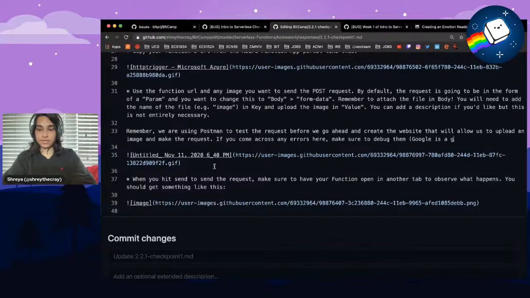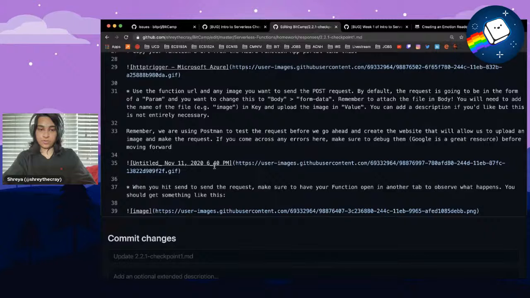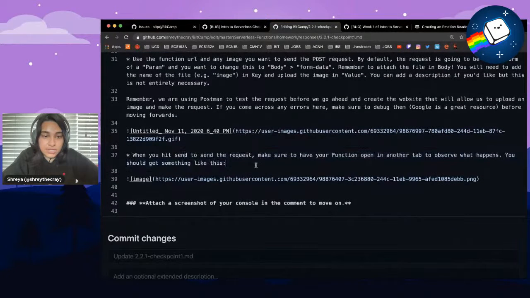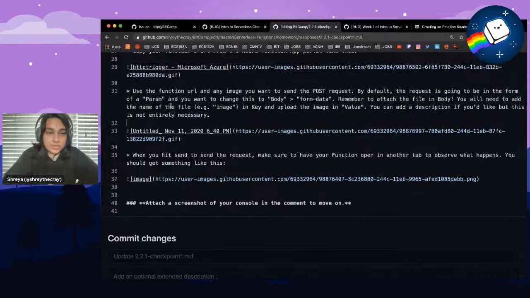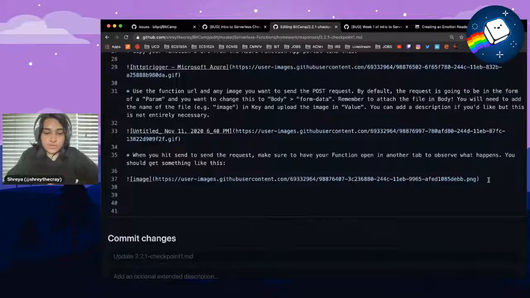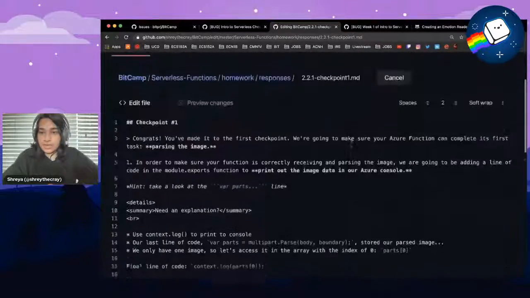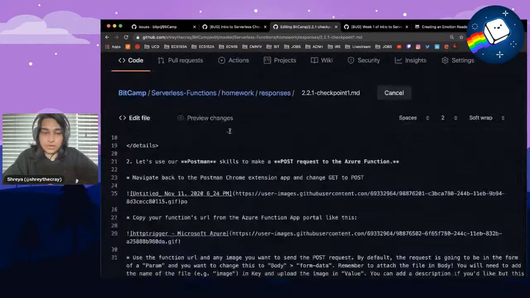Google is a great resource before moving forwards. When you hit send to the request, awesome, awesome. I might move this to the part after this is done. And yeah, I think that should do it.